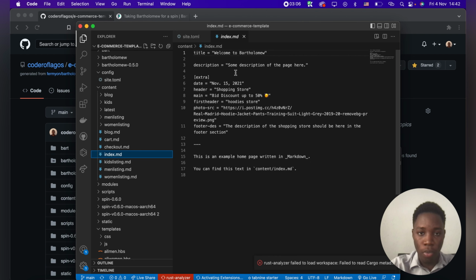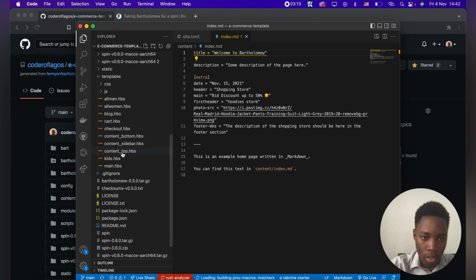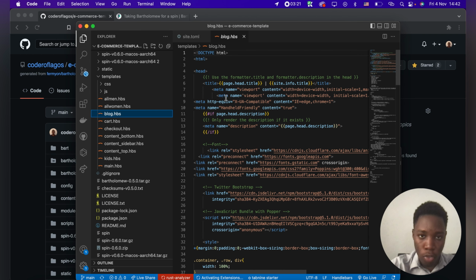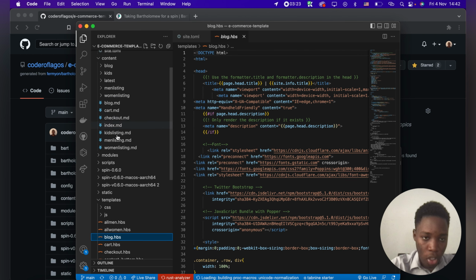For example, this one is directly known to be working with this, and this. But for the blog.hbs, you'd notice it's working with this one.